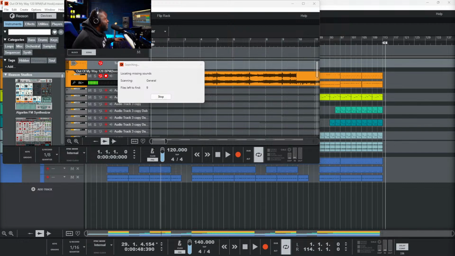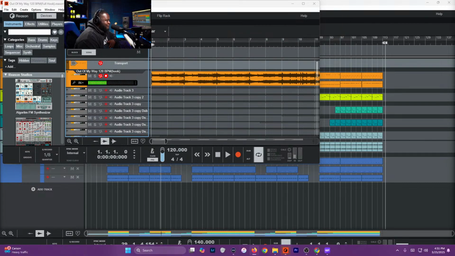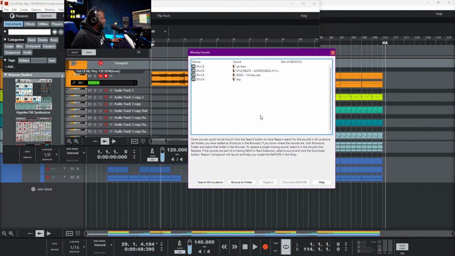I have a folder called Drum Essentials I've been using for the majority of my career. Okay, so it looks like it found some stuff. It's still missing some stuff.